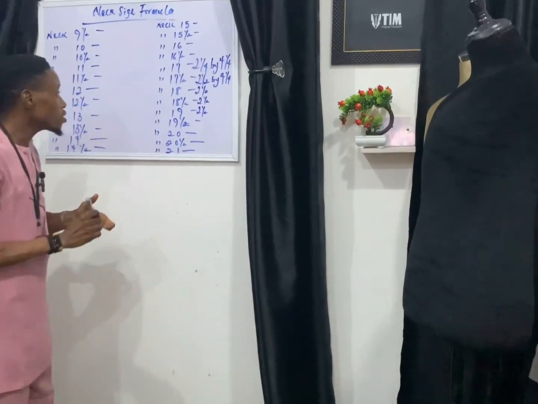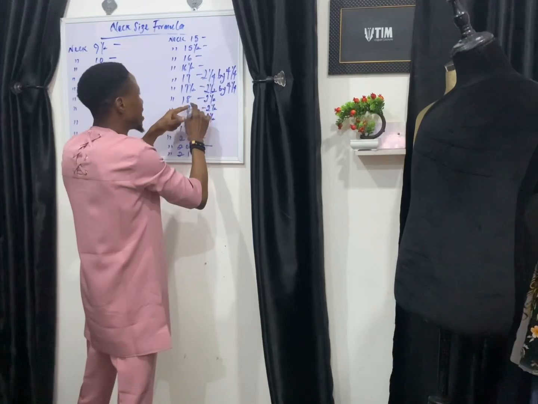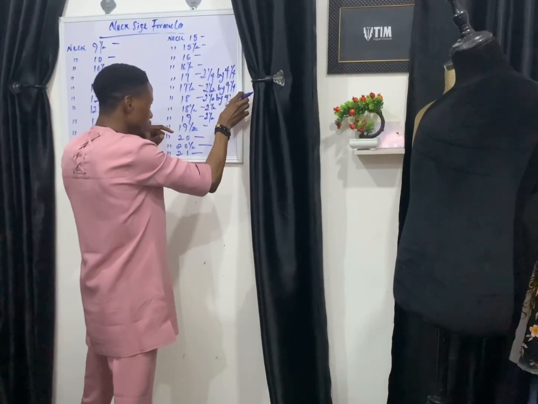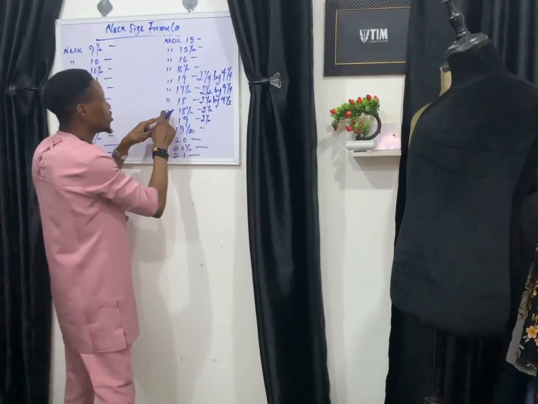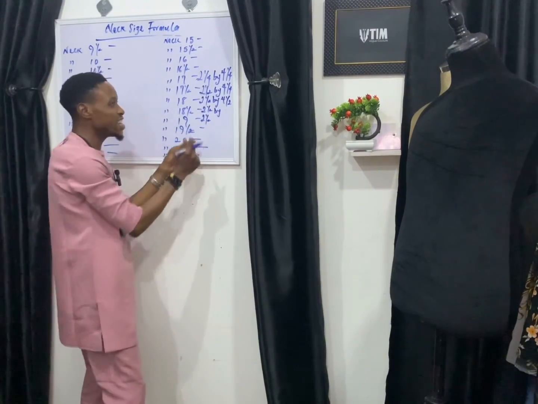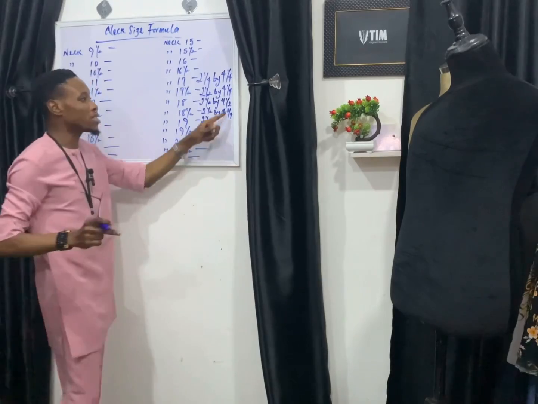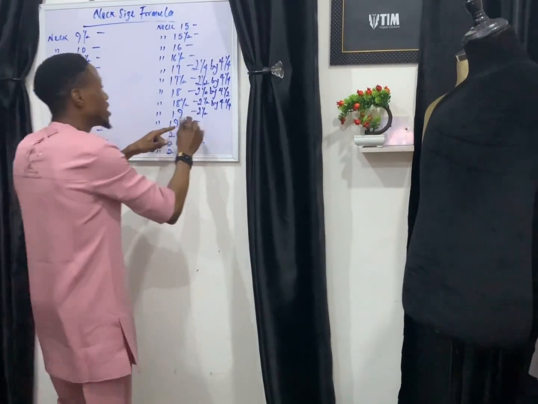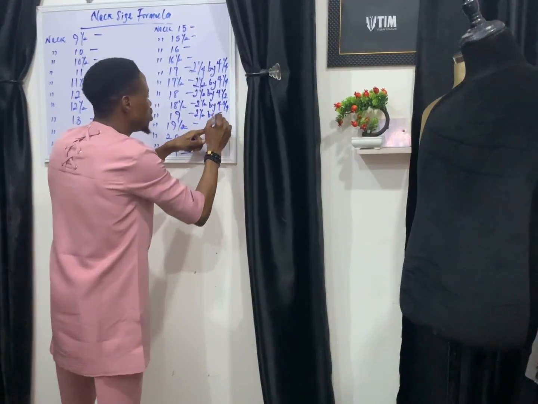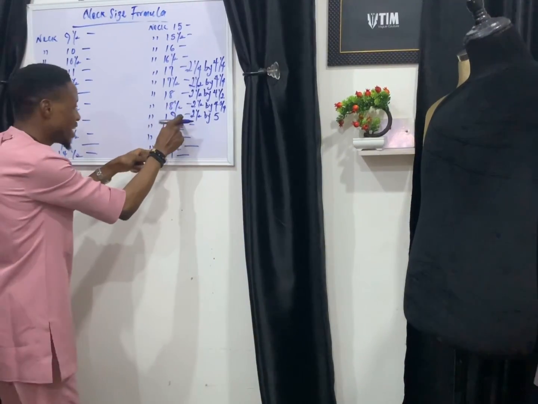So now to increase from 17 and a half to 18 inches, this must increase by 1/4. So now for size 18, it will be 2 and a half by 4 and a half. So for size 18 and a half, it will be 2 and a half. Don't forget this, it increases by 1/4, by 4 3/4, because 1/4 plus half will give us 3/4. And for size 19 to be 2 and a half by 5 inches. That is for 19. So now we are moving to 19 and a half to 21.